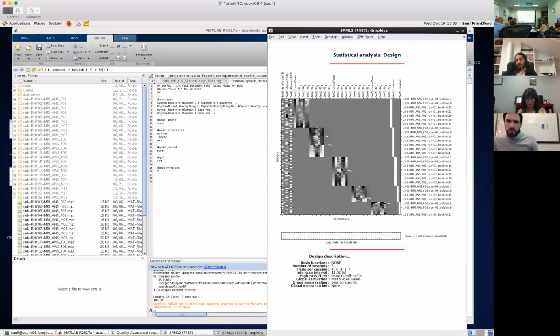But in any way, in other words, since SPM will be comparing, when you're doing the contrast and comparing condition A to condition B, you are comparing the average response time for condition A versus the average response time for condition B. So if those response times are different, it's fine, because you are looking at the average response time across the two conditions, even if those are different, and those are being subsumed into the contrast that you care about, into the one on the left that is not modulated.